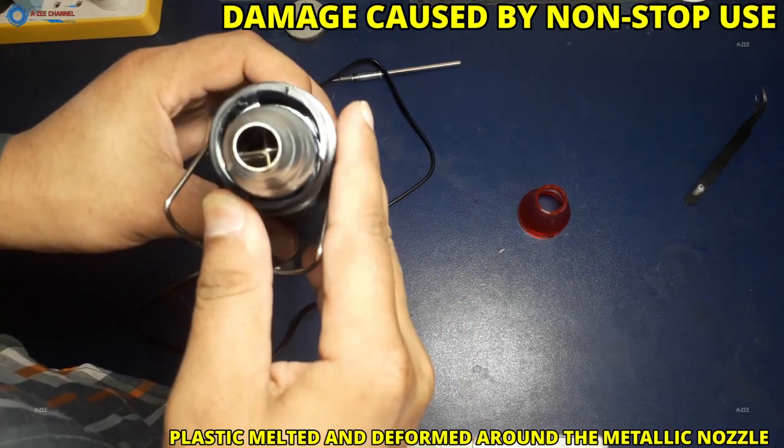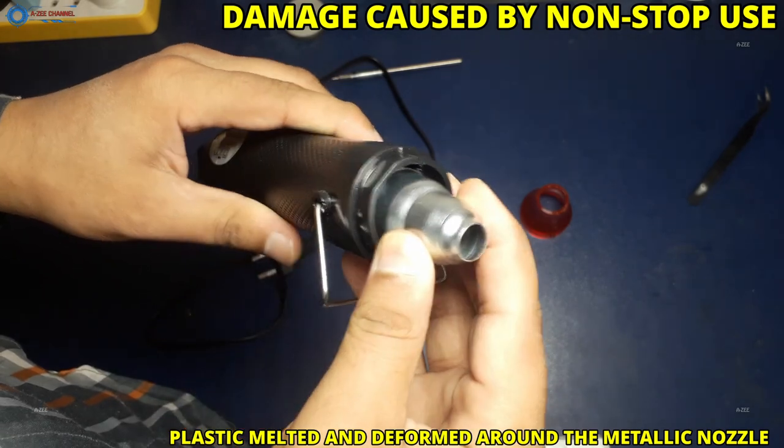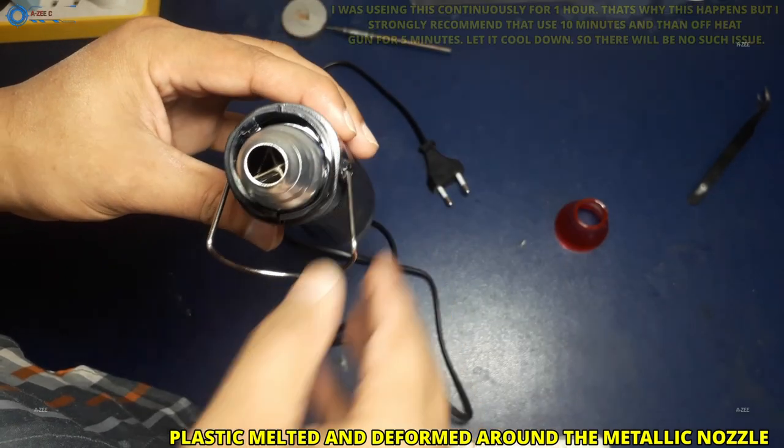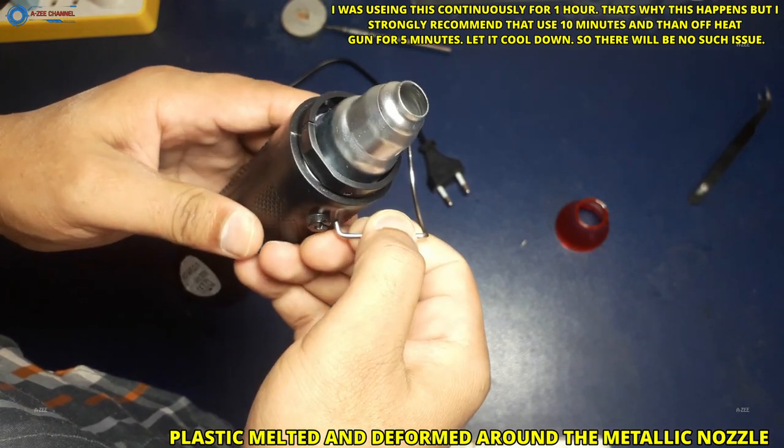Now friends, here I want to talk about this. As you can see, some kind of problem occurs in this heat gun. The nozzle of this heat gun is deformed. The plastic body around the metallic nozzle is deformed.